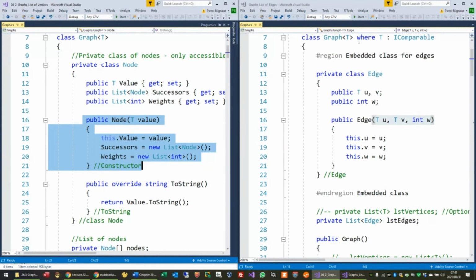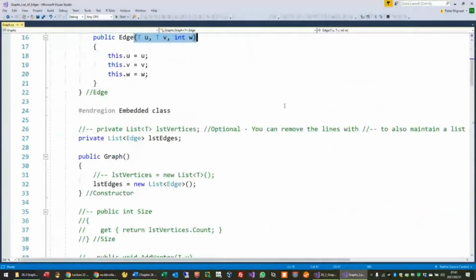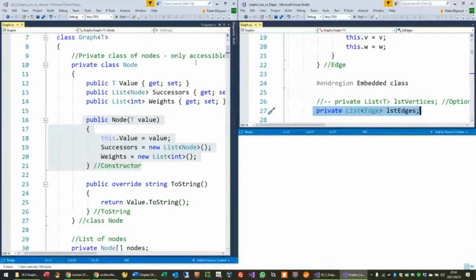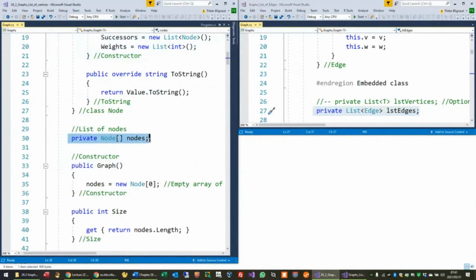Then, once we have that, I can make this a bit larger. The graph class contains now a list of edges. Previously, the graph class contained an array of nodes. Now remember that this can either be an array or a list. It does not matter what you do there, whatever is easiest for you. Mostly lists are easier to deal with. You don't have to resize the thing as you add. But you can use an array as well, as in line 30 on the left. But you can also have a list on the left. On the right-hand side, I have a list of edges, but you can also have an array. It's also possible if you want to.